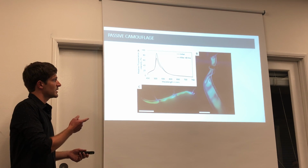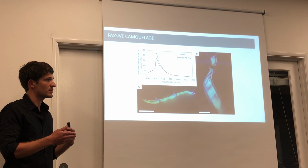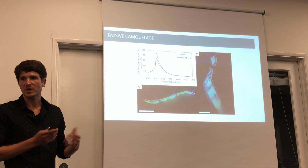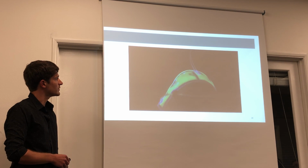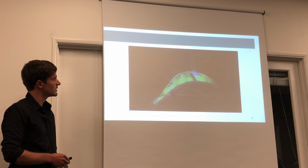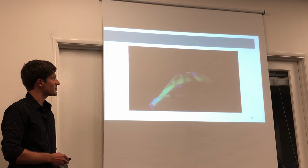So the idea is that with this actuator, perhaps we could do it as well in terms of being able to localize it in the water. You could perhaps shine a black light on it and be able to find it, even though it's transparent to normal light. Here's video of it actuating under a black light. This was before I had a good actuation sequence to it, so it's mostly just wiggling under a black light, but baby steps.